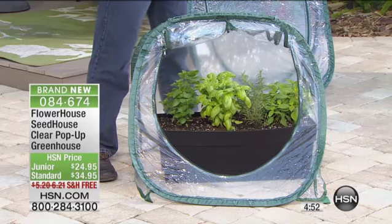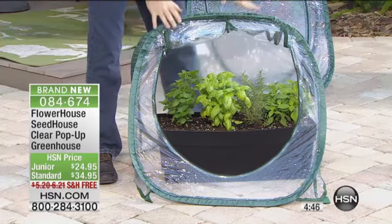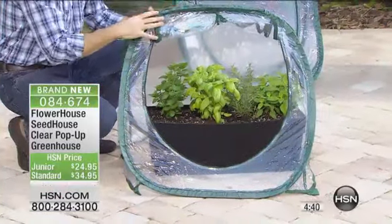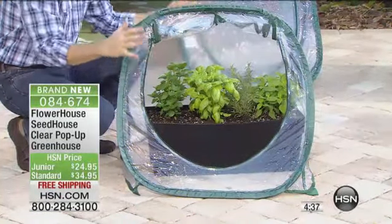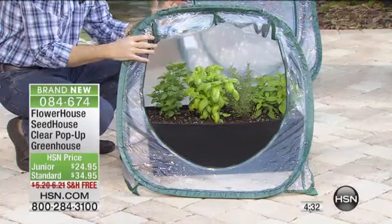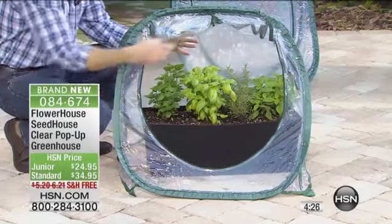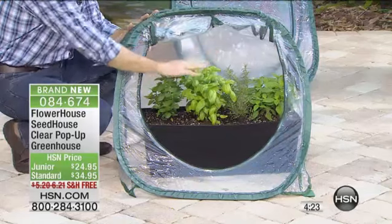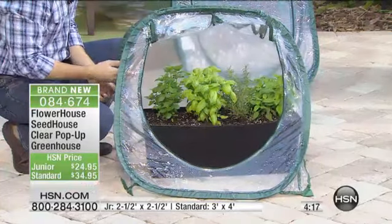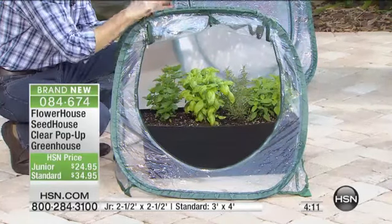If you want to be the first one on your street with tomatoes, you can get that garden started early even with cool nights here in Florida. You can use this during the day — untie and zip it closed. That sun is going to radiate through here, transmit that heat, and give you that whole greenhouse effect inside, so your plants get the humidity and heat they need. I have this one unzipped and rolled up — you can tie it back so you can water the plants. We've got side zips that provide ventilation and airflow during the day, then zip them up at night so pests can't get in from the cold.